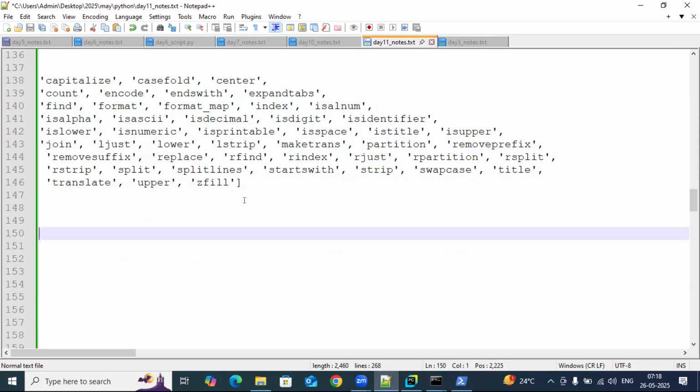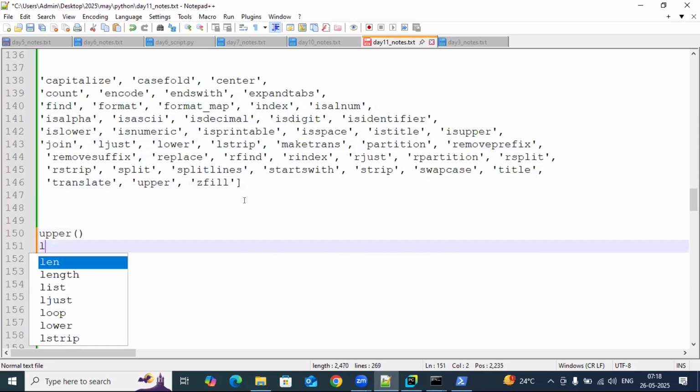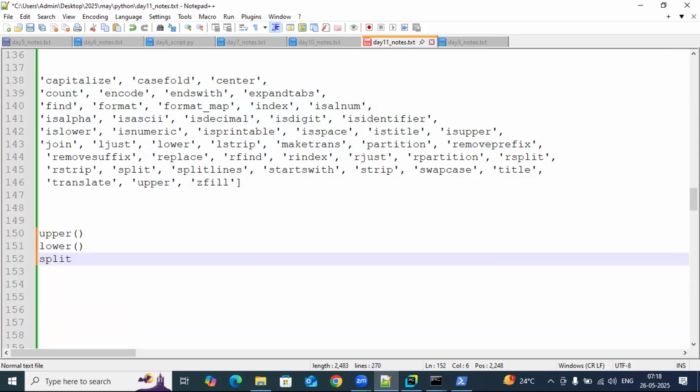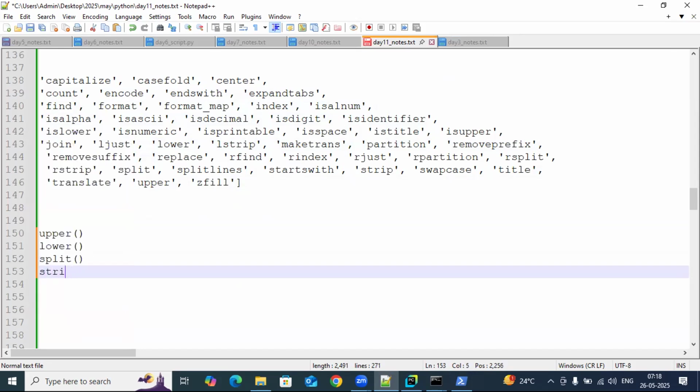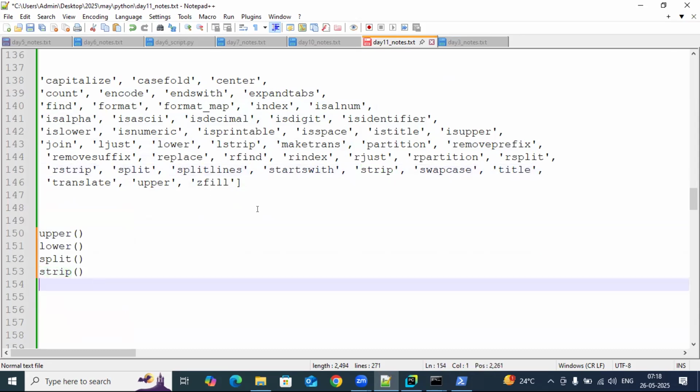Let's say there is an upper and there is a lower and there is a split and there is a strip. Okay, we will cover this strip, right? Yeah. So upper means what we observed, it will convert into uppercase, right?